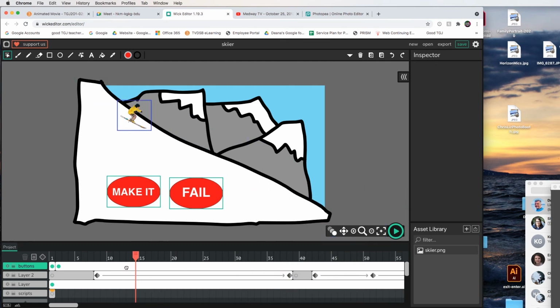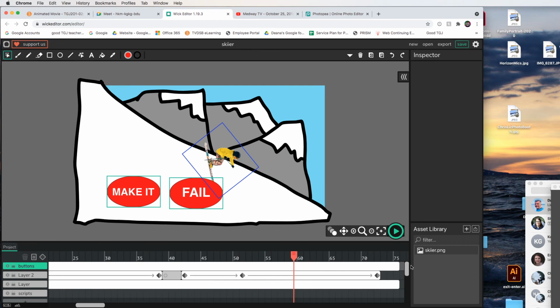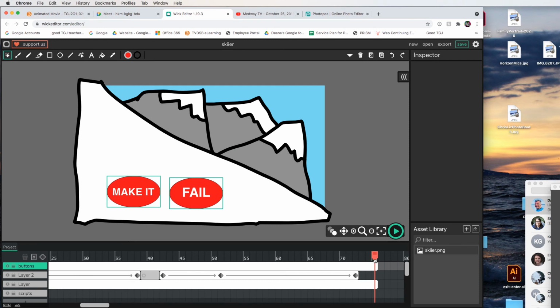So what we need to do is that when you click the make it, it'll go and play frame 7, and then it'll hit here, and we need to tell it to stop. So we need to add another stop command. And with that said, we got to do that again here, because when we hit fail, we want it to go to the end here. And actually, we don't need to, because it's just going to loop around to the beginning of the movie and stop. So what we probably need is to have it go here and then just automatically go back to the beginning of the movie.